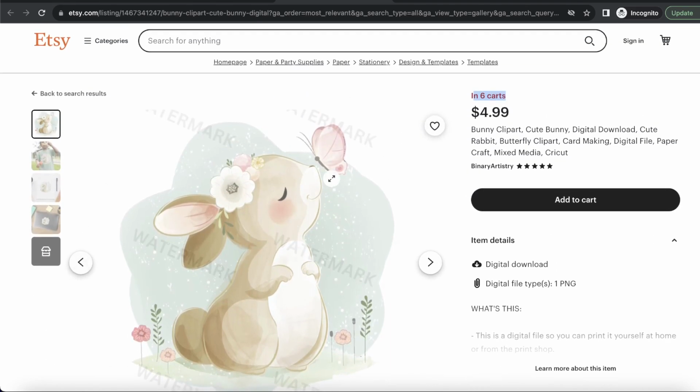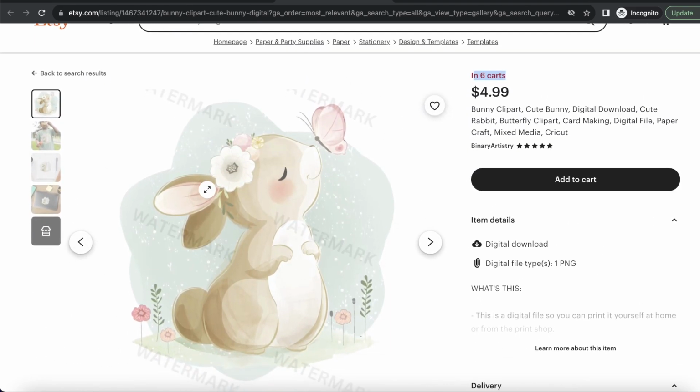How long do you think it took for this person to make it? Assuming AI made this image, right? A few seconds maybe. And then you jump into an upscaler, you upscale it, you edit it. You can even vectorize this, right? So you can turn it into a vector, sell it as an SVG, okay? They can use it for whatever kind of situation they want to use it in.